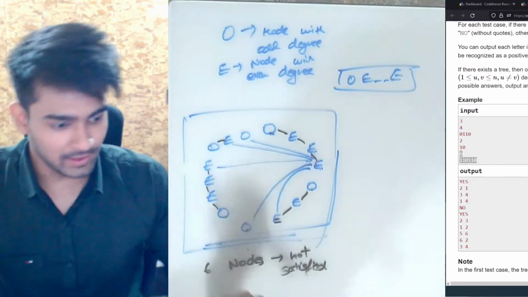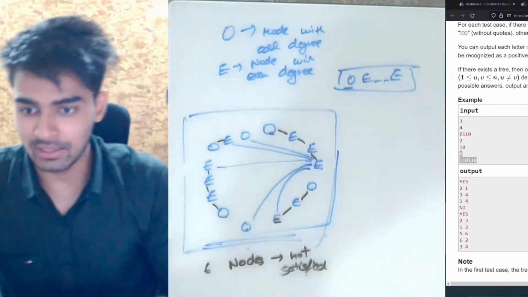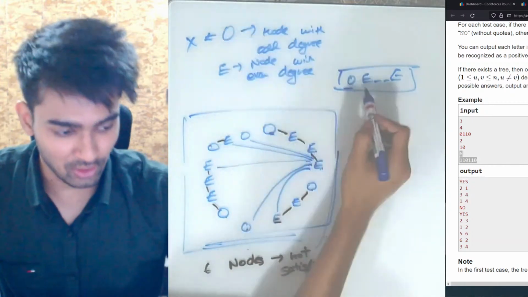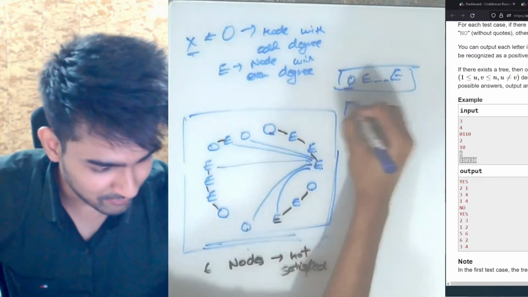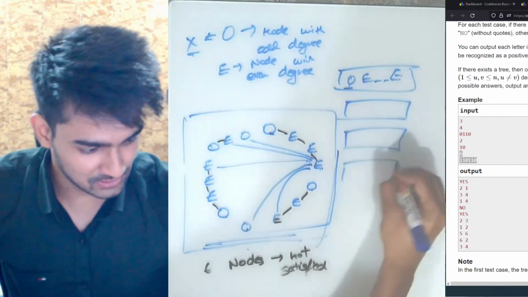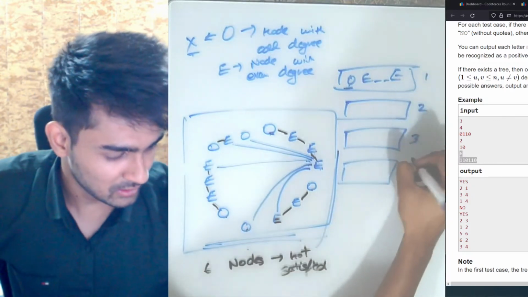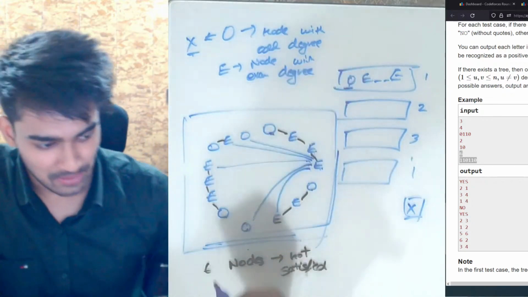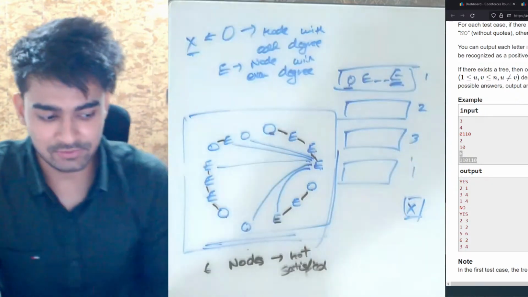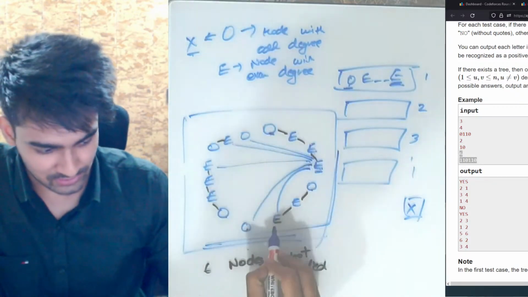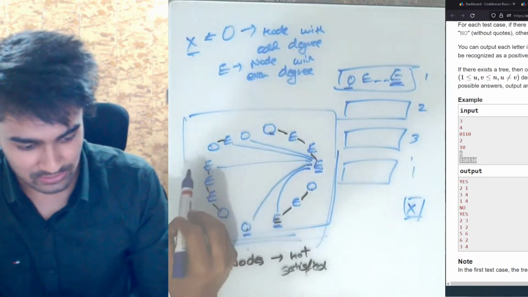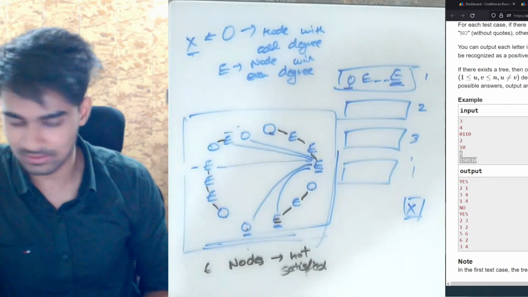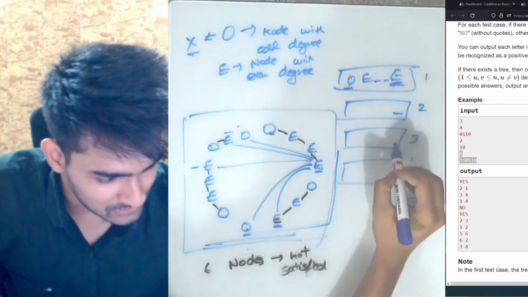Okay, I know the number of nodes with odd end degree is x. Let's say this is x. The count of all the nodes with end degree odd is x. That means I will have x number of sets. 1, 2, 3 going on till x number of sets. And in every set, my last node won't be satisfied. This was not satisfied, this was not satisfied, and so on. So every last node in the set was not satisfied.